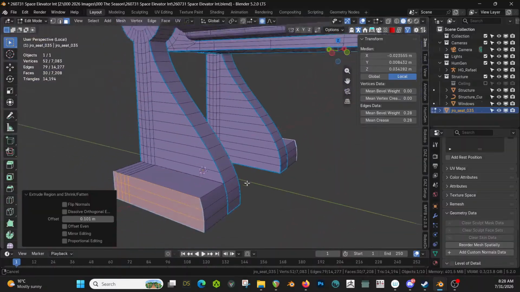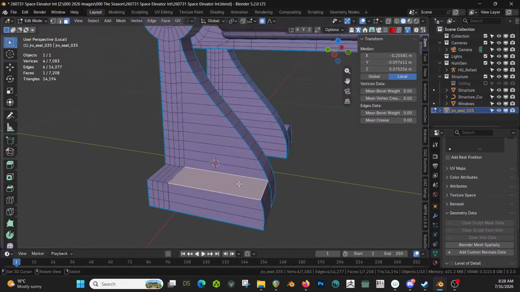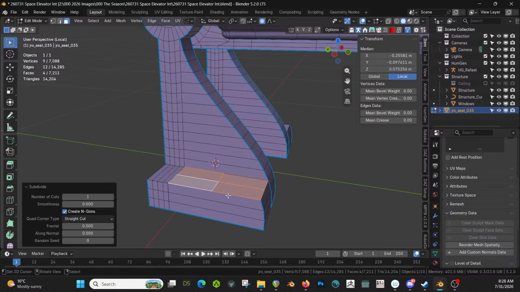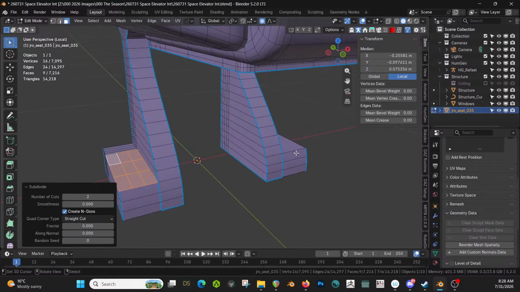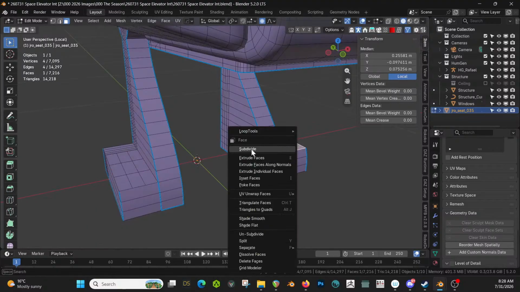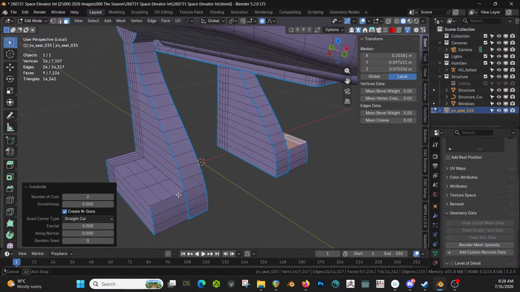Cool. And because I am feeling nerdy, W subdivide 1. Let's go 2. Okay, and same with this one. W subdivide 2. Cool.